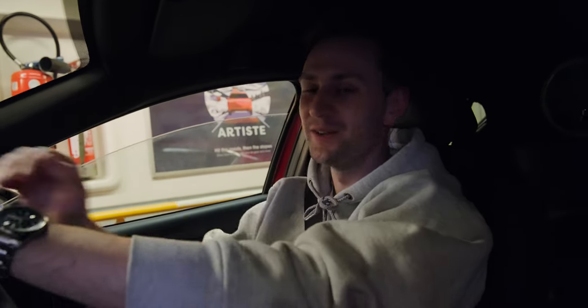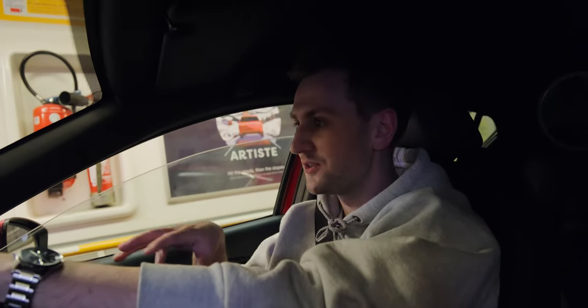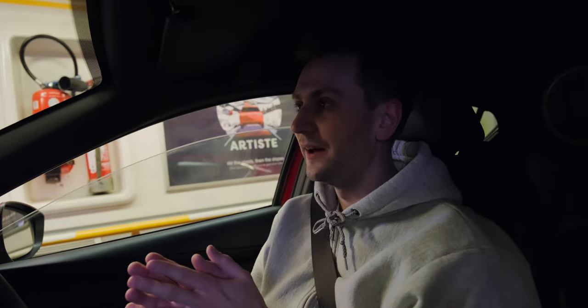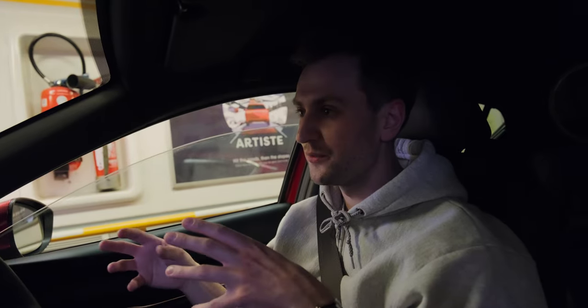Swapping over, because I have to be main character energy of this film. So I'll do the first drive on a slightly more scenic route down to Paris. So we don't want to just get there as fast as possible. There's a few stops that we want to make along the way, and then we'll get some scenes of the car and build up a scenario. So nothing's really filmed chronologically, but we've just got to get some good views of obviously the car and then the surrounding areas and build it all up that way.